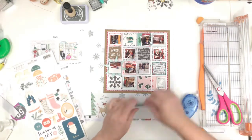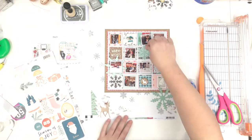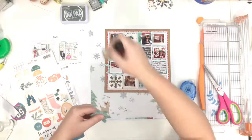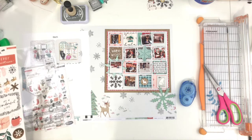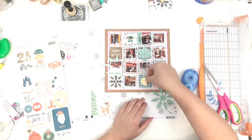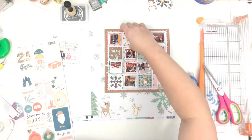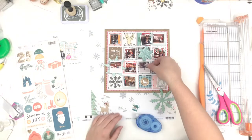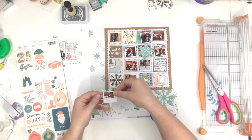Now I'm just adhering everything down. These are pictures from last year — we'll also have pictures from going with my mom and my siblings and my niece on a layout in a few days, so we'll have more pictures of this. I picked out some snowflakes and did go through and stamp some snowflakes in the background in silver, just to add more interest throughout that background page because it felt like there was a lot of white space at the top. That little deer flare is from Flair by Buttons — I ordered a bunch of Christmas ones and they're awesome. The wood veneer deer at the top is from a Jen Hadfield collection I got at Tuesday Morning.